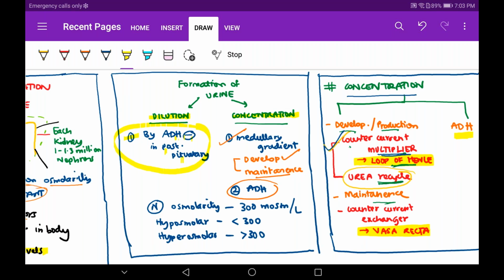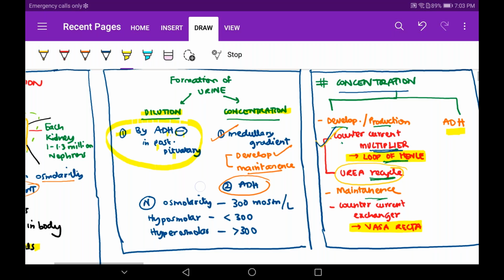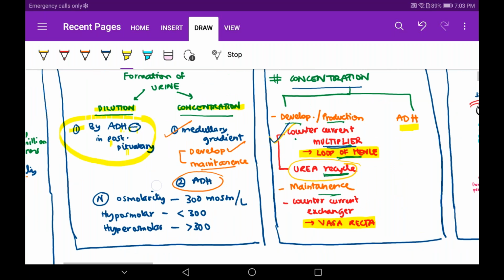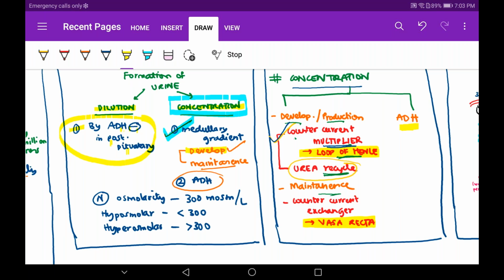Yesterday, the most important part of our session was regarding the concentration of the urine, right? What were the really important factors required for our concentration? Yes, the medullary gradient, which I have explained extensively yesterday. What have I explained? Yes, I have explained about the development of the medullary gradient, why there is gradual increase in the medullary interstitium osmolarity, and I have also told about how the maintenance is required after the development of the medullary gradient, right? First factor is over, right? Concentration also requires, see over here, yes, concentration also requires ADH, dilution also requires ADH. In dilution, inhibition of ADH, we will come to that.